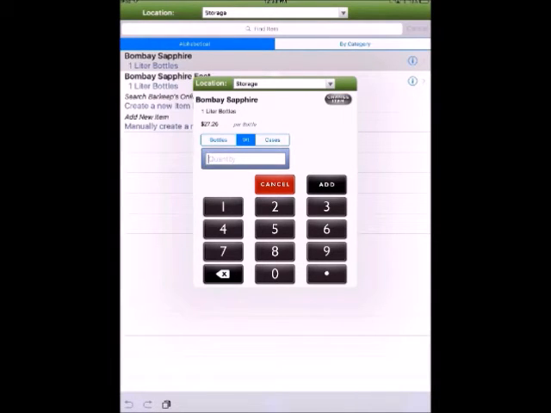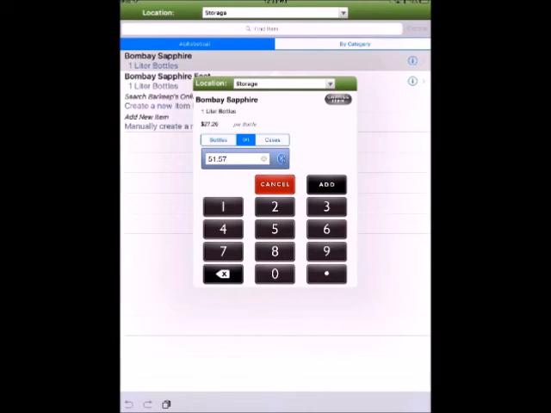In addition to entering the weight manually, we do offer a Bluetooth scale. So I'm going to go ahead and turn my scale on. And once my scale is on, if I select weight, you can see that a little Bluetooth icon shows up next to the quantity field. So that means that Barkeep has automatically detected a Bluetooth scale nearby. So now I'm going to put my partial bottle of Bombay Sapphire on my Bluetooth scale, and you'll see that it automatically pulled the weight of the scale, which was 51.57 ounces, from the scale. So I didn't have to enter anything.